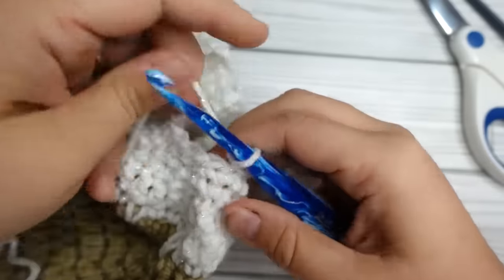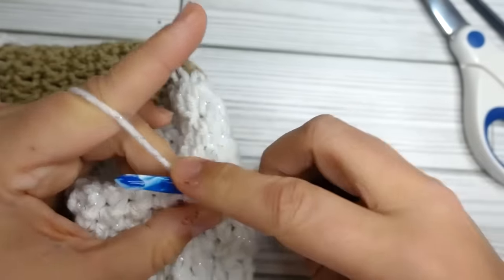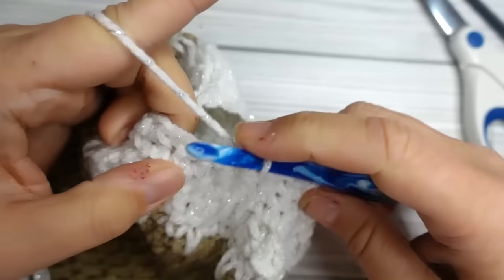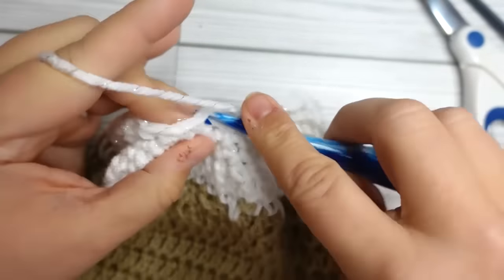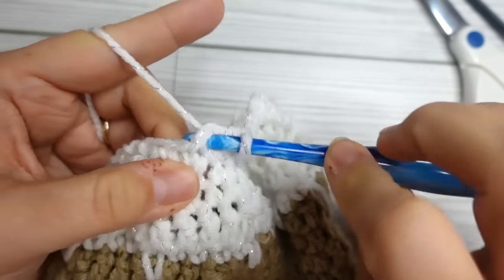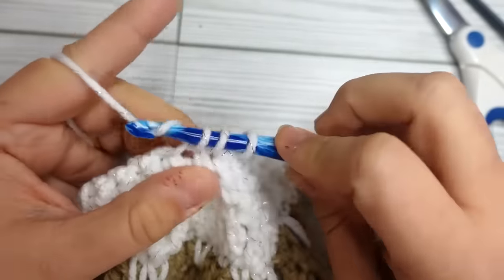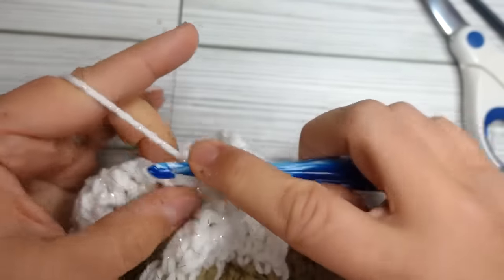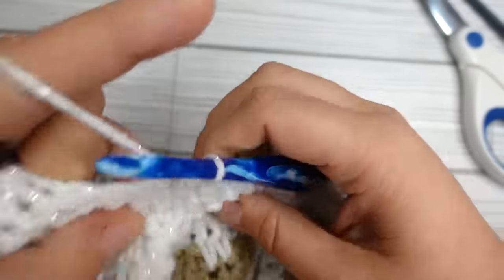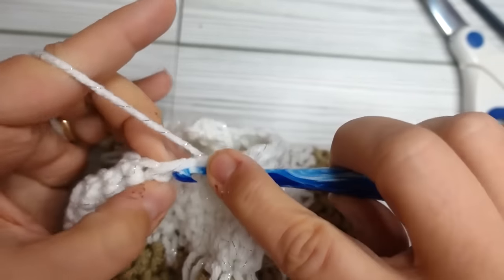All right, now we're going to do 1 single crochet, 2 together. So single crochet, 2 together, single crochet, two together, single crochet, bringing my hook through, two single crochets together, single crochet, two single crochets together, single crochet, two single crochets together.